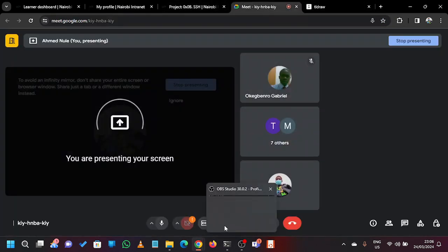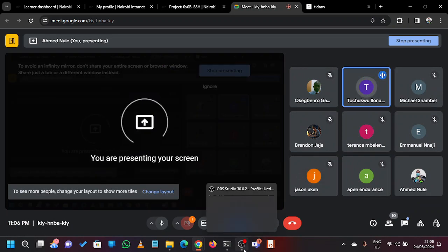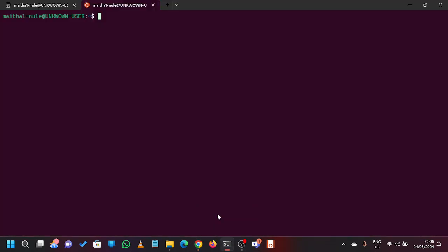Yeah, Ahmed, Gabriel. This password, this thing is requesting. What password is it? Did ALX give us any password? Oh, the password that you normally are asked for when you try to run sudo. Your own password, the password that you normally use for your Ubuntu terminal, when you installed Ubuntu. Is it the password we normally use to get access to the terminal? Yeah, that's the password. Okay, thank you.